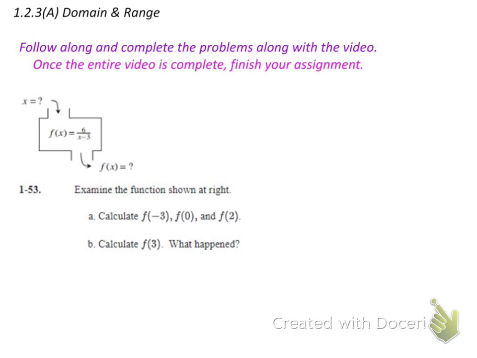On the piece of paper that you're going to be doing today's assignment, we're going to go ahead and title this 1.2.3a, Domain and Range. And we're going to follow along together and do these questions through the video. Once I'm done with the problems in the books, and I'm not going to go through all of them, I'm going to go through the first set of them, you're going to need to come back and continue and finish this assignment. I'll be checking it next class on Monday when I see you.